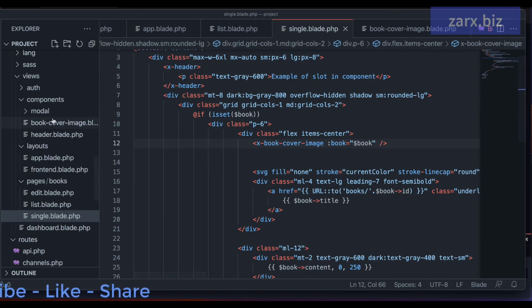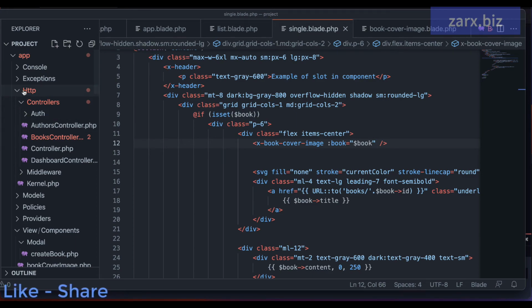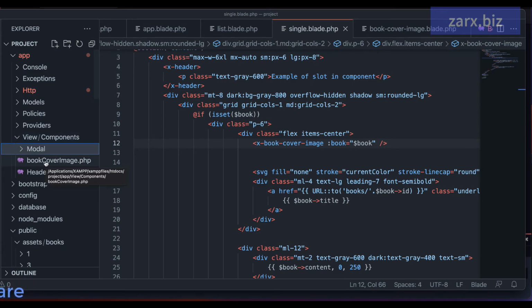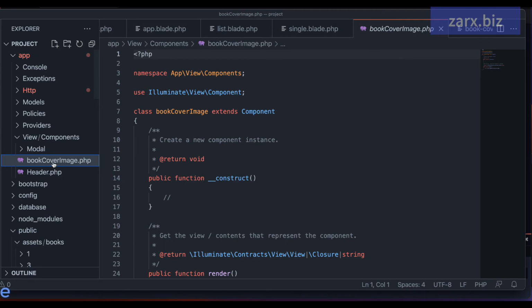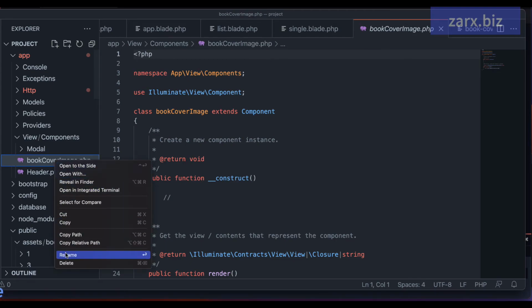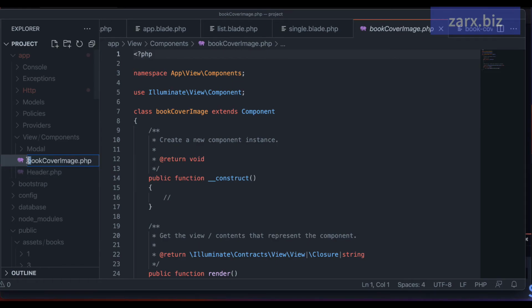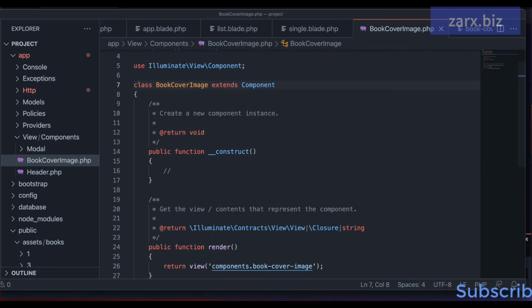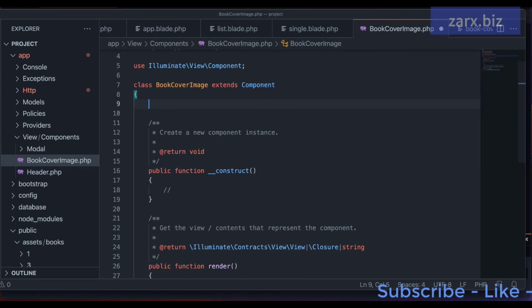Alright, so this way it is going to pass there, but the work is not done yet. We need to go into the app HTTP views where we have the class created for this one. So here we have book cover image. Now here this class should have the first letter capital, so let's correct that, BookCoverImage. Fine. Now here we need to define these. So first I'm going to say public $book.